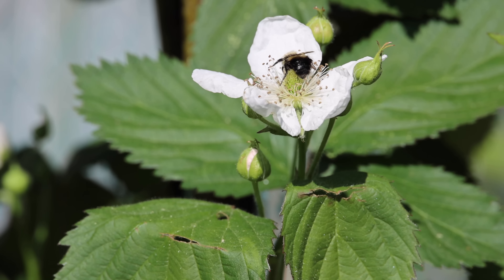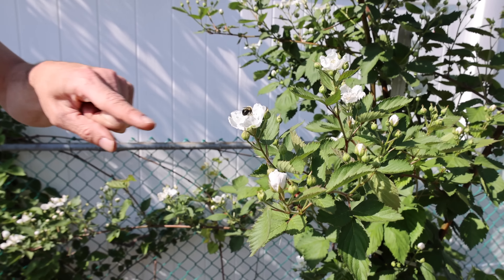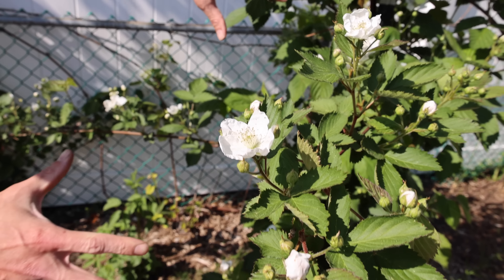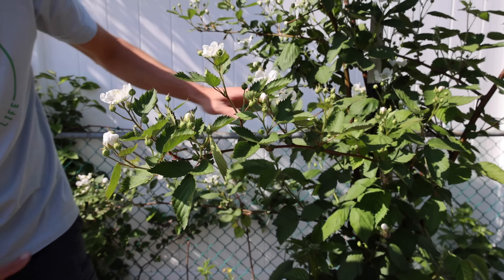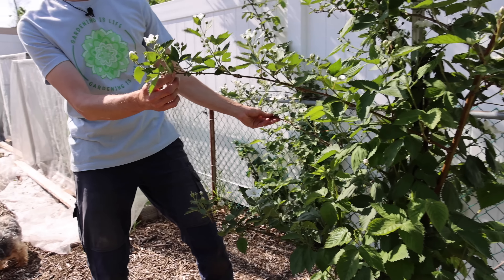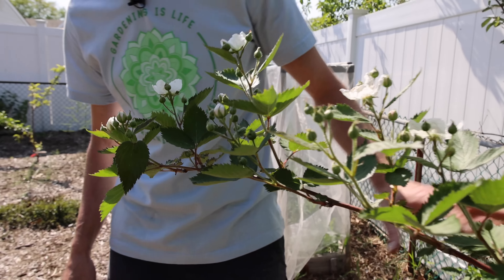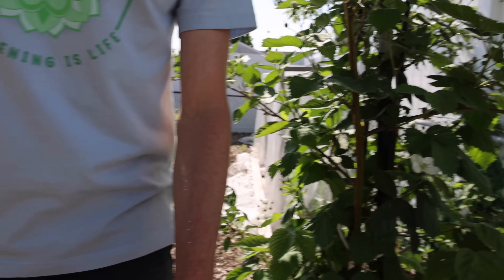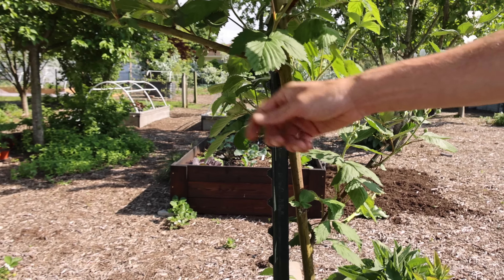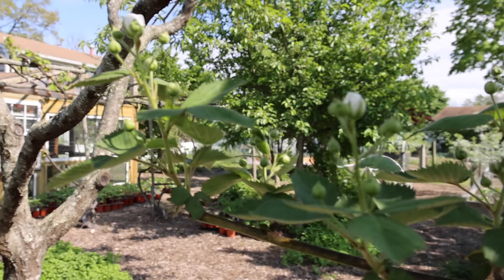The blackberries — look, the bees are having fun on the blackberries! This is one of the last things to bloom — the blackberries and raspberries. Look how we have pruned this to a lot of laterals. This way it has a lot of fruit on it, because on your blackberries a lot of the fruit is going to be on those laterals. So this thing is stacked with fruit. Here's a better example — look at this one cane, and I pruned the lateral branches down to about a foot or two. Now the whole thing is just stacked with fruit.